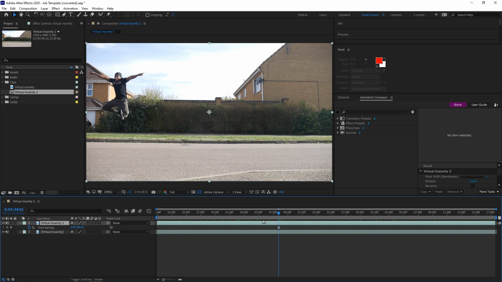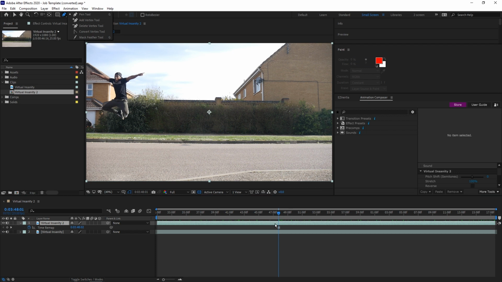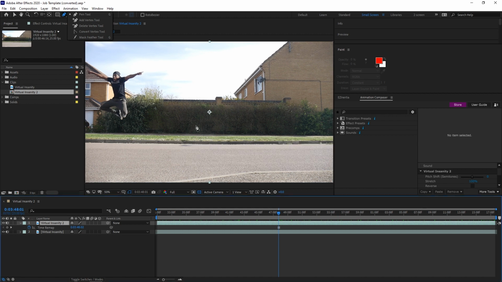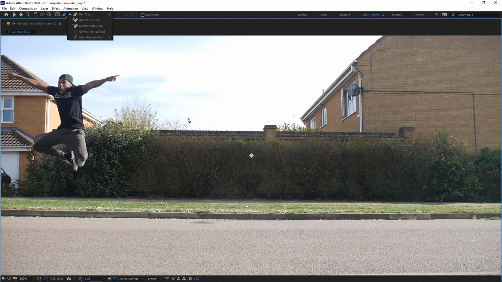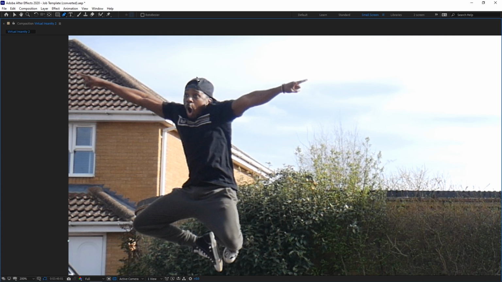Now, here comes the fun part. You're gonna grab your pen tool, make sure this layer is still selected, your frozen layer, and you're going to rotoscope yourself out of this shot. To do this, you're gonna have to zoom in a little bit here. So let me just make my screen a little bit bigger. All right. So what you're gonna do now using your pen tool is you're going to create a mask from this frozen layer, right? So this might take a while, so you might want to put some music on.